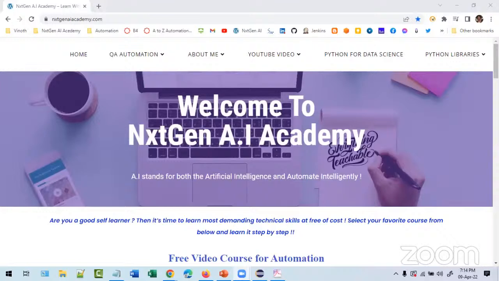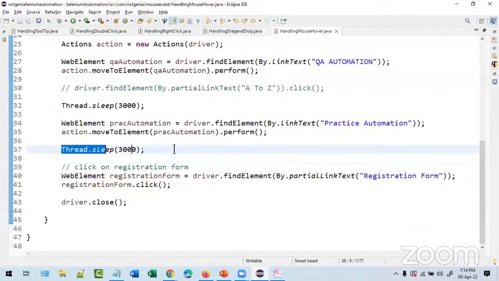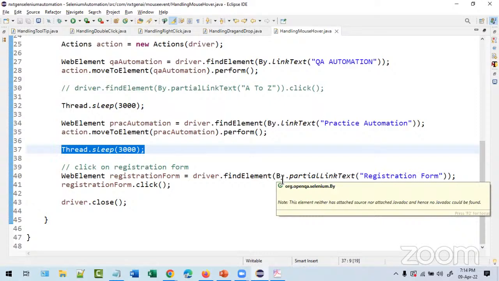Okay, perfect. Hemant, you wait. Wait will not work here. Thread.sleep only will work here, just for demo purposes. We have implicit wait, explicit wait, and all for synchronization issues. We will see it later.